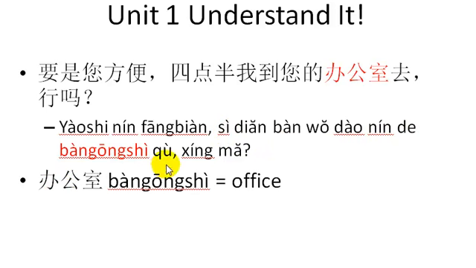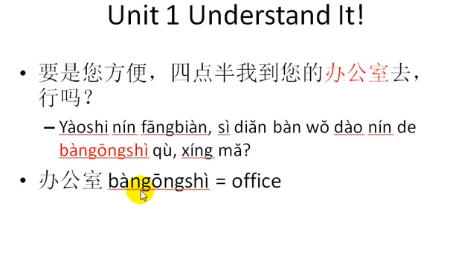Now, there's a little pattern here. This doesn't make a lot of sense when you try and translate it in English, but they like to use this 到 and 去. And I think we might have seen this in an earlier lesson. So this is like, I will arrive at your office. For this arrive, they take 到 and 去 and put the place you're arriving to in between the 到 and the 去. So 4点半我到您的办公室去. That's one lexical chunk. 我到您的办公室去. I will arrive at your office.